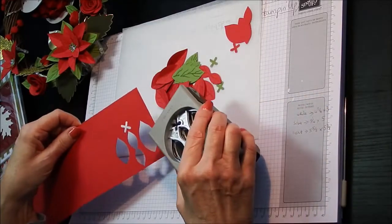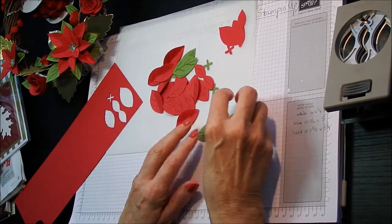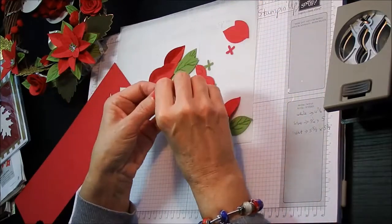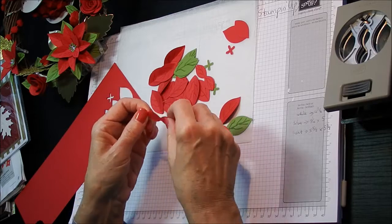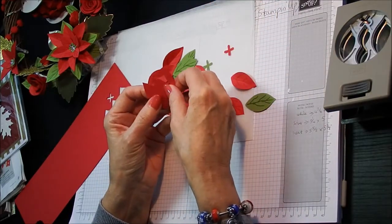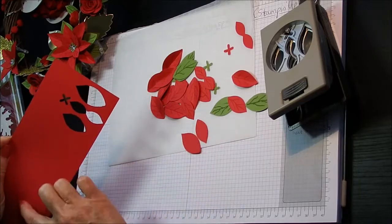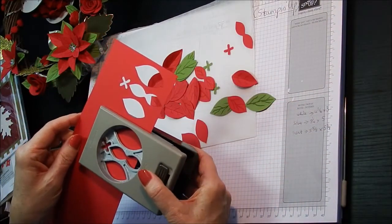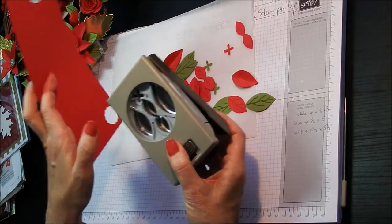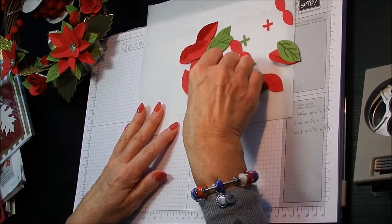So you punch them out, and what you need is 4 of the green ones to make a poinsettia, 4 of the larger red ones, 4 of the medium ones, and 2 of these smaller ones. So I've cut them out. I've shown you that's how you cut them out. So if you want, when you're working out how many leaves you need, perhaps put your paper into a strip so that you can go along and just catch in a leaf that you want, so that you're not punching out all of the same shapes and gathering up too many of the wrong shapes. So you work your way along and cut out your leaves and your little coloured ones.